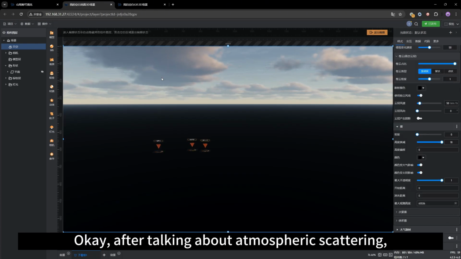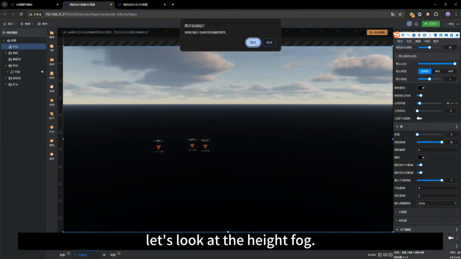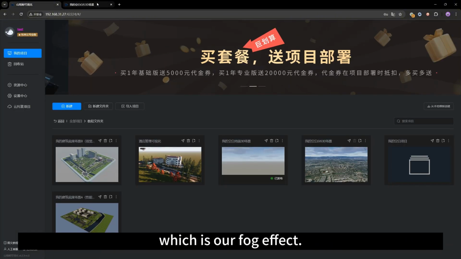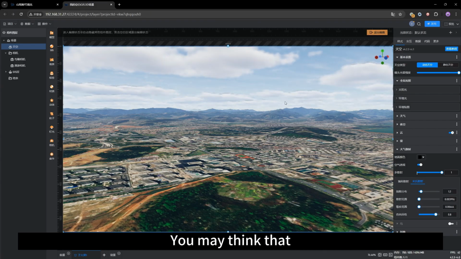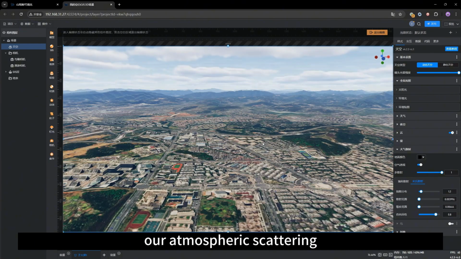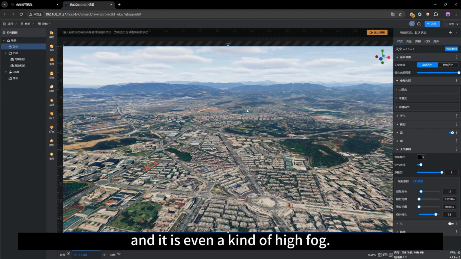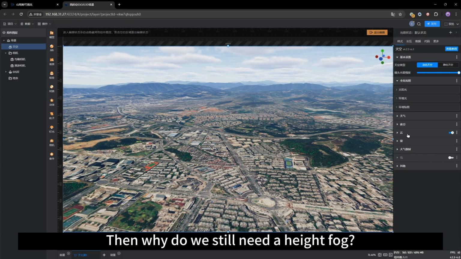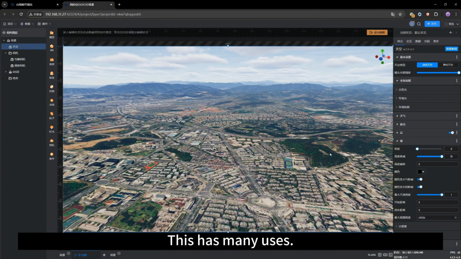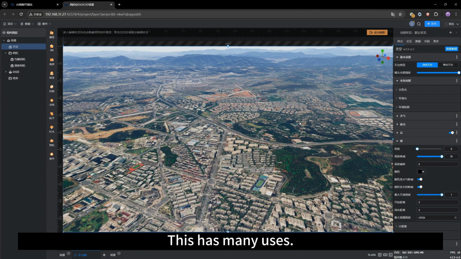Okay, after talking about atmospheric scattering, let's look at the height fog, which is our fog effect. You might think that our atmospheric scattering is already a kind of fog, so why do we still need a height fog? This has many uses.